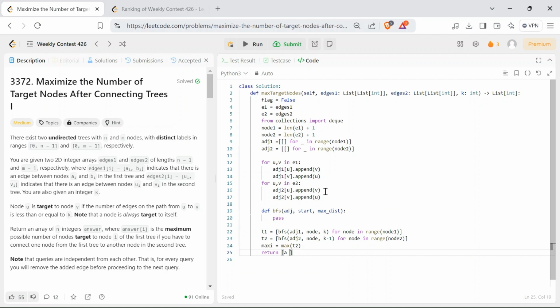So let's populate our answer. Now at the very last, finding this BFS function.